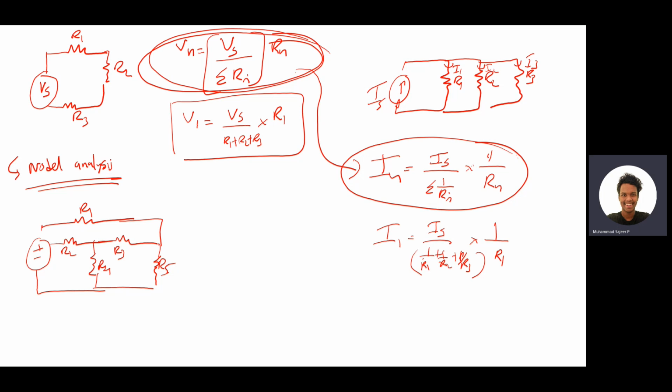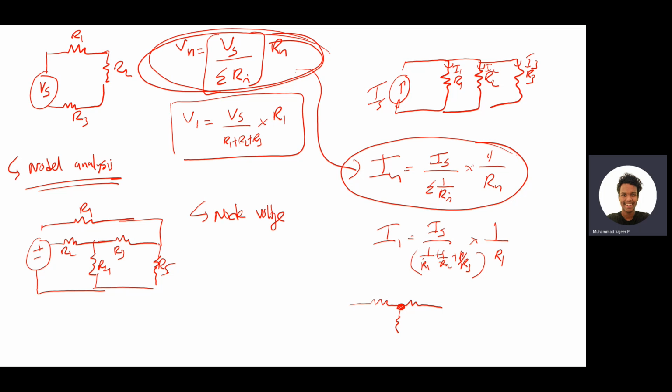What we do in nodal analysis is that the variables in nodal analysis are node voltages. I think you know what a node is, right? It is a point where two or three circuit elements join, for example, this is a node. So the variables will be node voltages. But if you are looking at mesh analysis, it is current. Here in nodal analysis, it is node voltages.